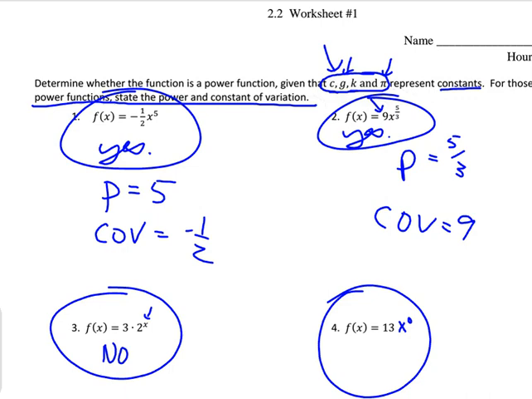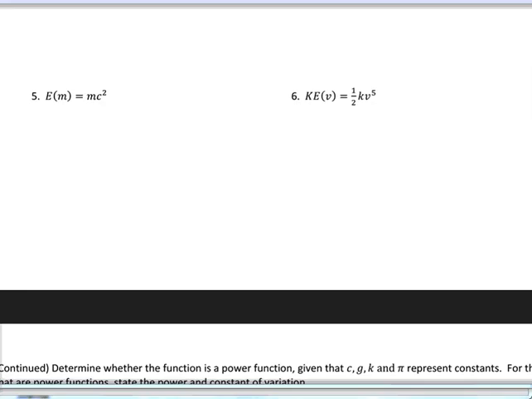Having issues pausing. Okay, take a look at 5. Do you remember me saying there would be times like this? Do you remember what the deal was? Is this a power function or not? The question really is, is M a constant? I think those of you that are catching this know that C is a constant. Therefore, that's just like a number squared, like 5 squared, so that's like a 25. So we don't count that. But is the M a constant or not?